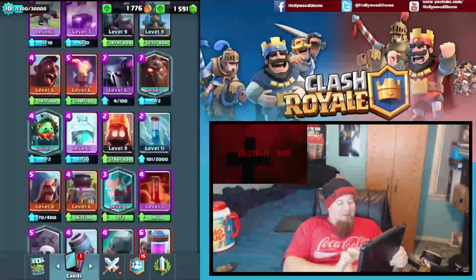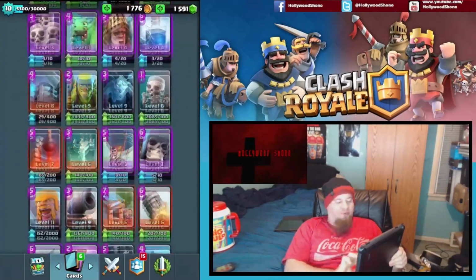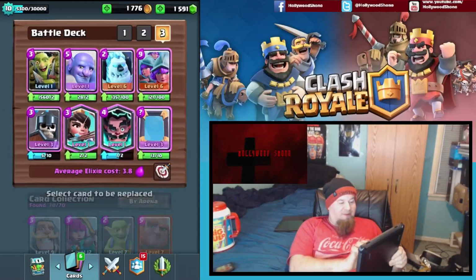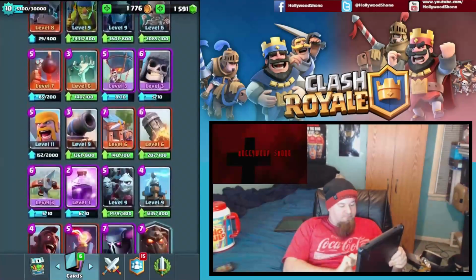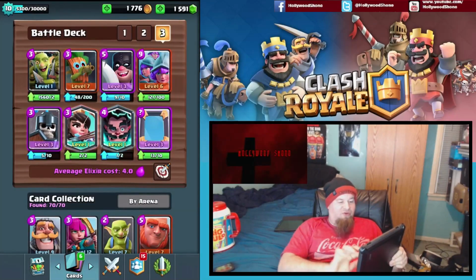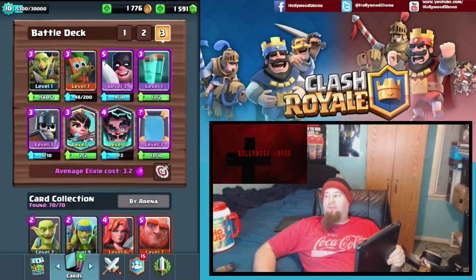Now, in Arena 9, there's a couple cards that do stand out. Goblin Gang also works pretty well if the opponent's Zap or Arrows are on cooldown. Same thing with the Dart Goblin. And then another card out of Arena 9 which is really busted, the Executioner. Obviously, the Clone Spell is also there, but the Clone Spell is really super situational, and if you don't know how to play it, it's going to cost you games really quick.